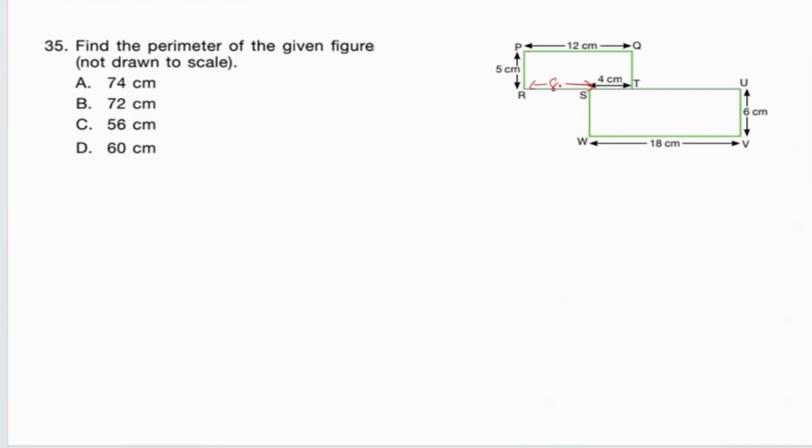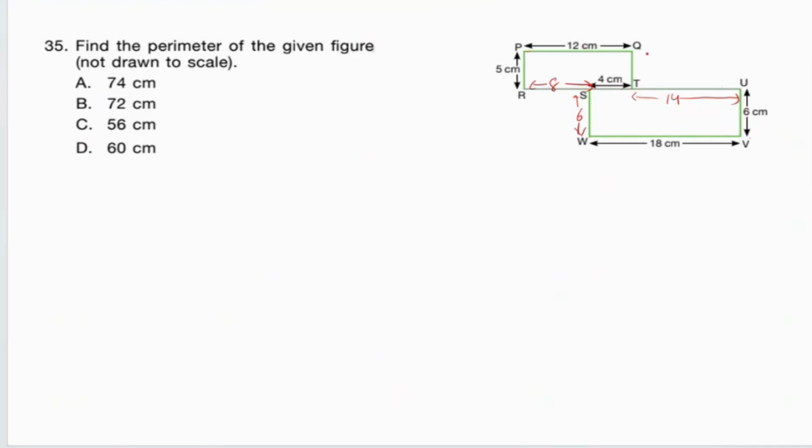Clear, everyone? 8 plus 4 is 12. So it will be 8. It is a 6, so it should be 6. My first step should be to find all the sides. If you see there, total is 18, in which 4 is there. So definitely it is going to be 14, right? So 14 plus 4 is 18.